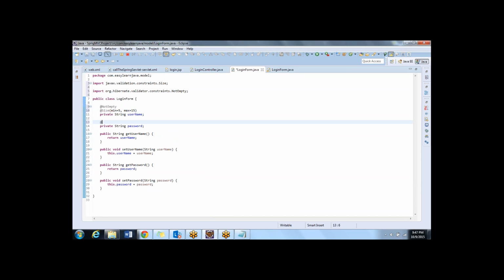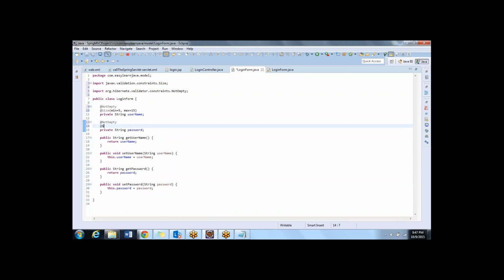The same way, size minimum equal to, okay. We'll explain slowly one by one.